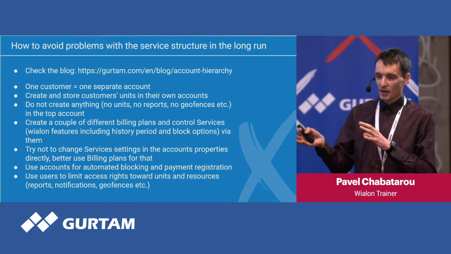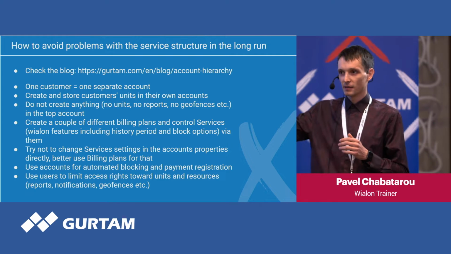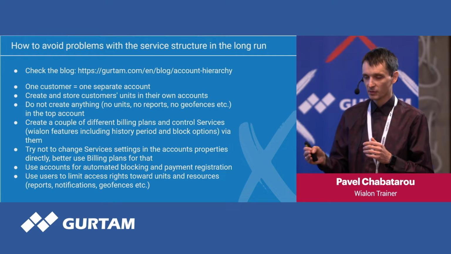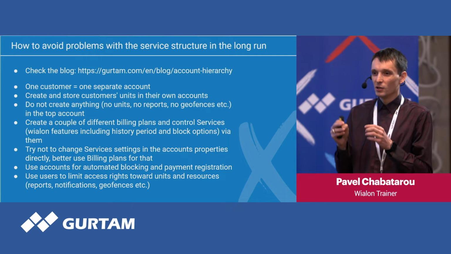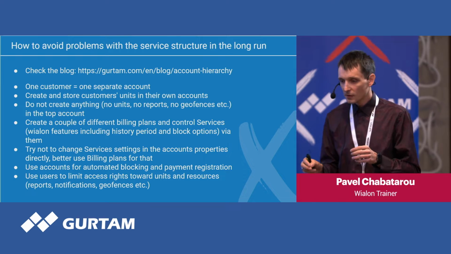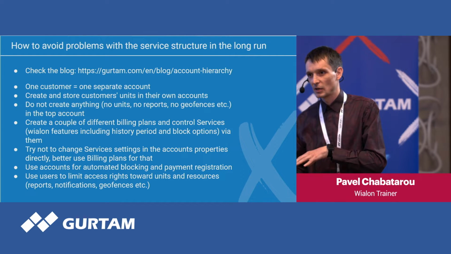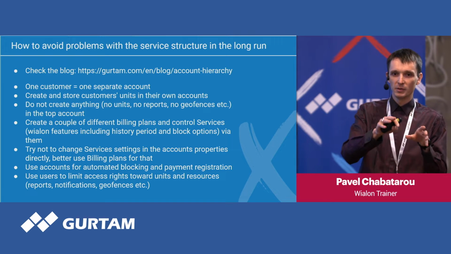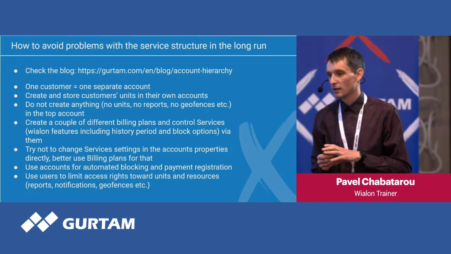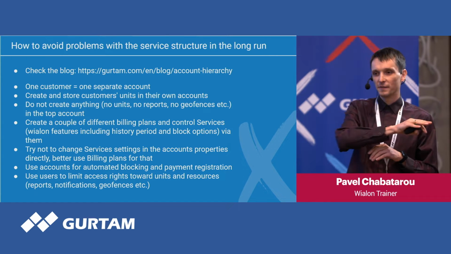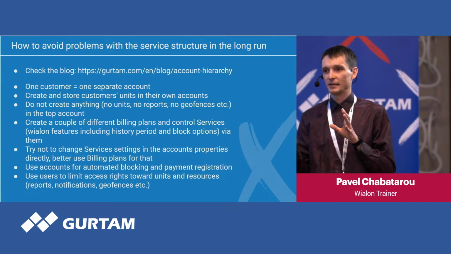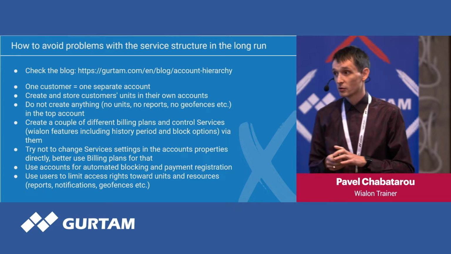You create a couple of them only, add the set of services in the billing plans, and then if you need to change something, you go to the billing plan. You don't need to open any of the accounts one by one. You just go to the billing plan, change one option, and it affects all the accounts that are using this billing plan. So it's very convenient.